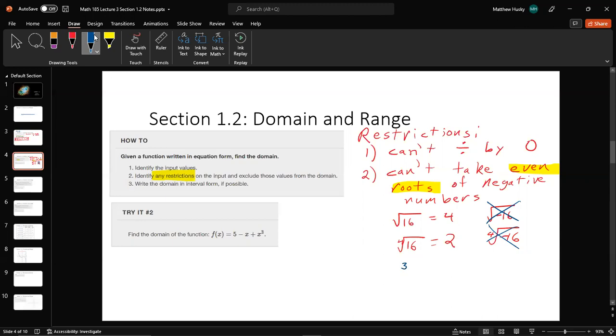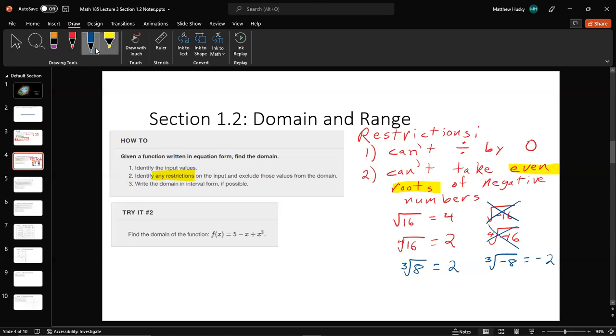Now, fun fact, we saw this earlier. If you do the third root of 8, that is the number 2. It is also possible to do the third root of negative 8, which it turns out is equal to negative 2. So if you do an odd power, that is okay. You can do odd powers of any number you feel like. But if you're going to do an even powered root of negative numbers, that's not going to work.